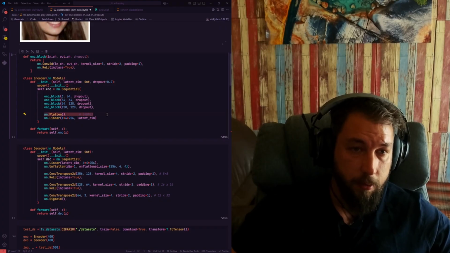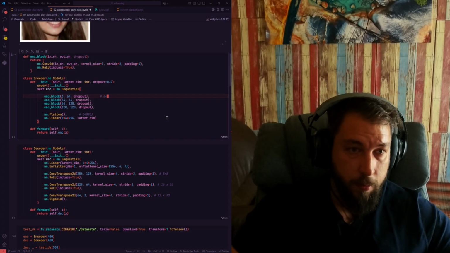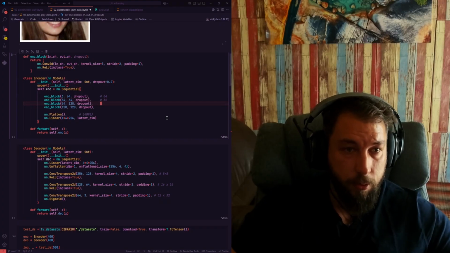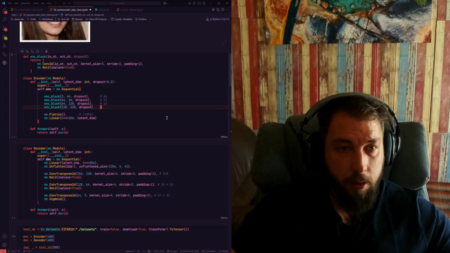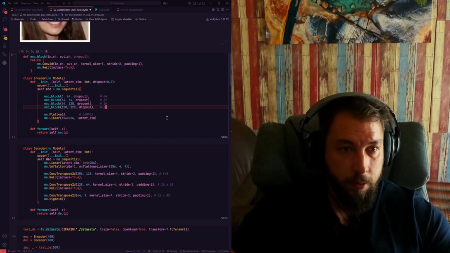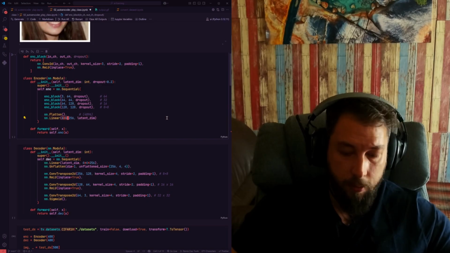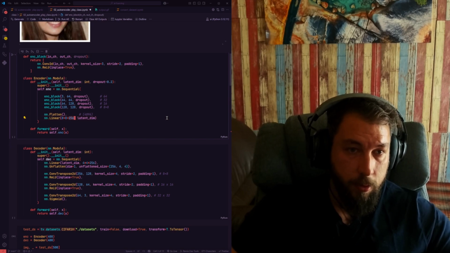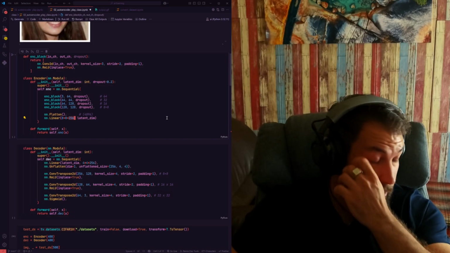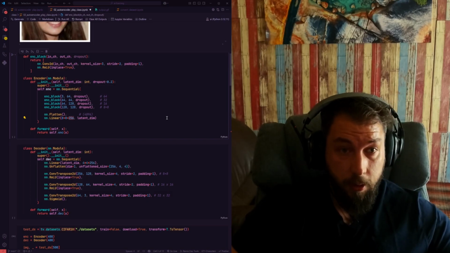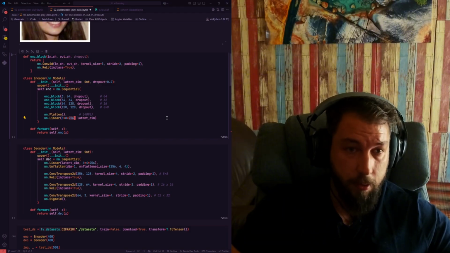We flatten it. So comment it here. Becomes initially 128, then 64, 32, 16, and 8 by 8, of course. So we have an 8 by 8 image, and for each pixel we could assign 128 neurons. It's pretty big. Let's just try with 64 neurons.